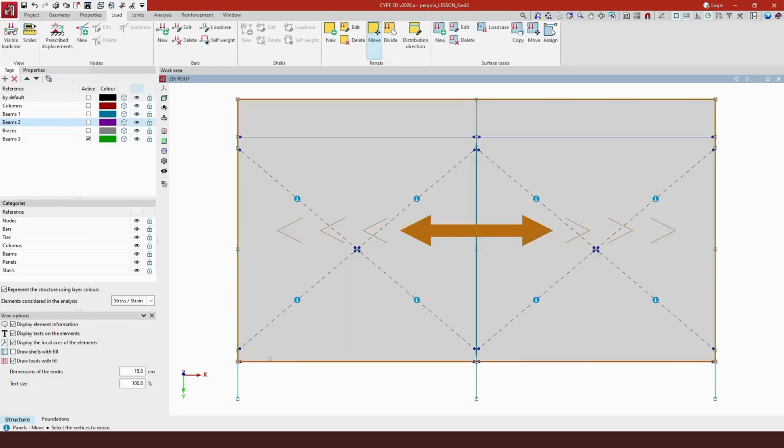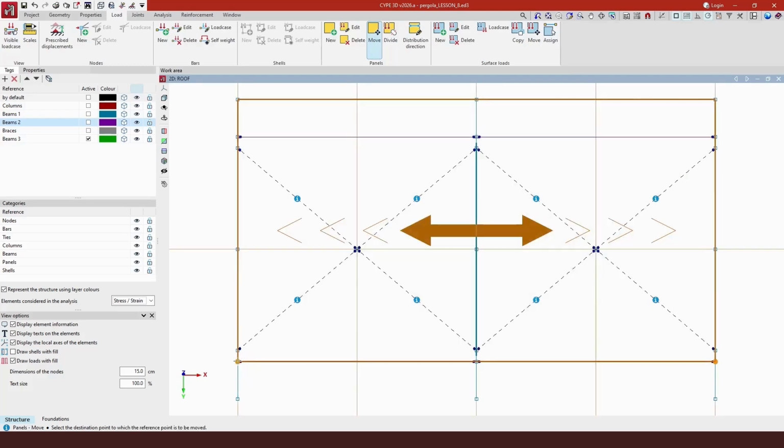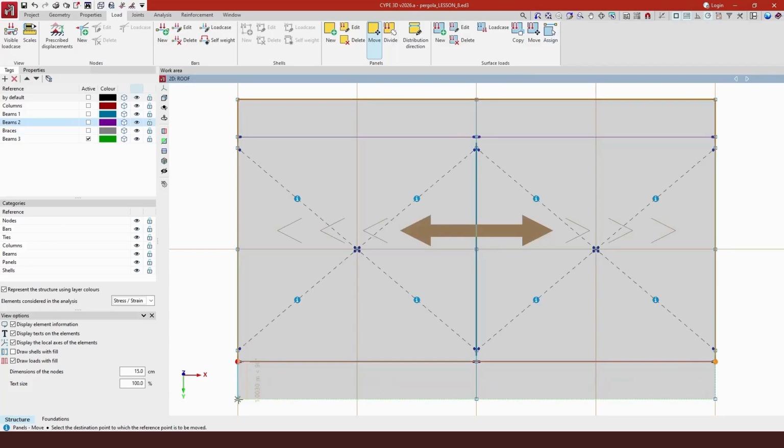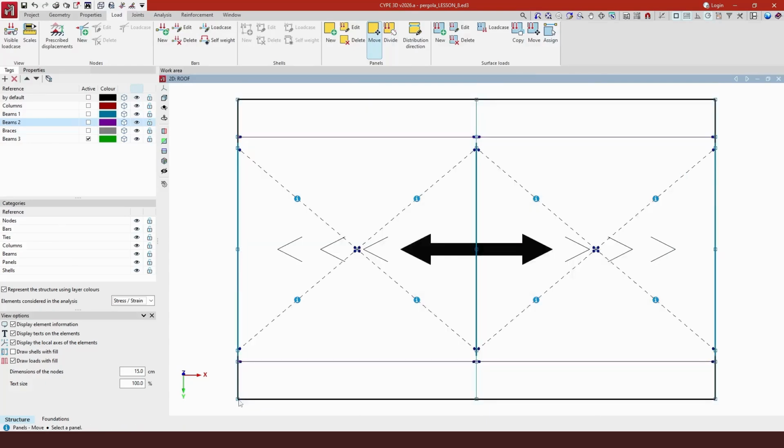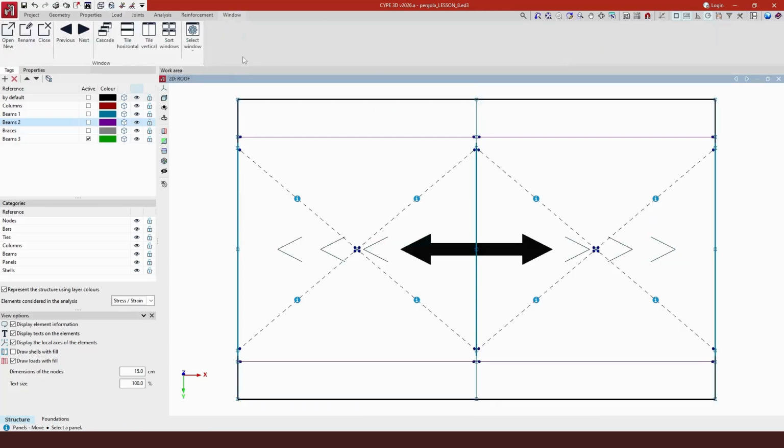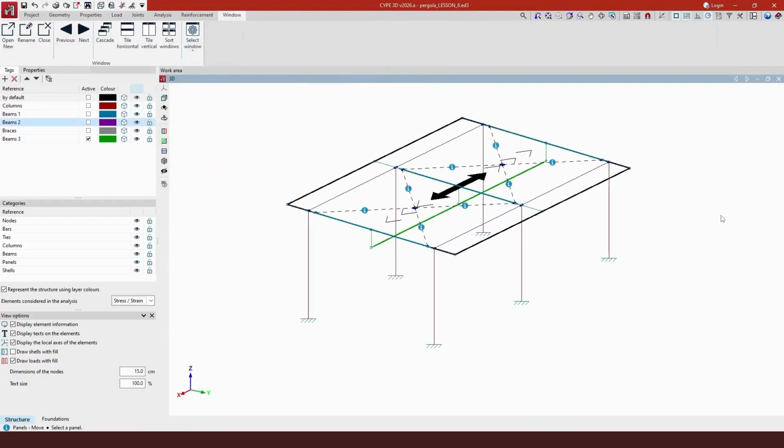Let's do the same thing. We click on the panel, we select the two vertices that we want to move. We confirm with a right click, and now we choose the point of reference and move it to the final destination. There's one important thing to comment about this possibility to stretch panels.